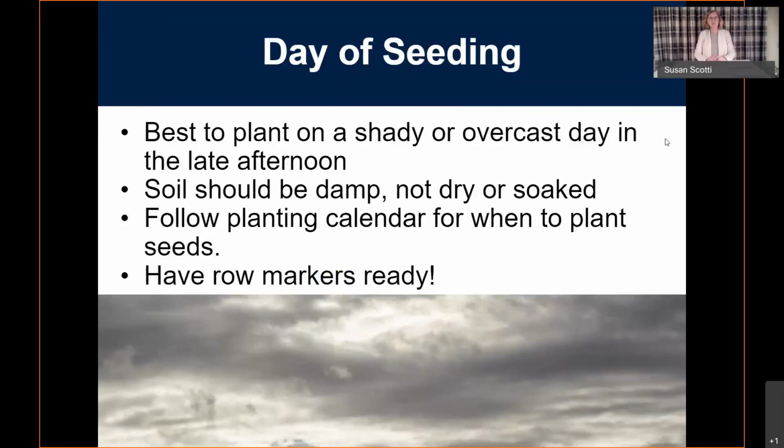So on the day of seeding or planting, you want to make sure that it's overcast. Do it in the late afternoon. Again, it's a really stressful time. If you're putting the seeds in at 11 o'clock in the morning and then you water them in really good and then it's really hot out, you have more likelihood of having those seeds dry, and you want to keep them wet. So if you plant them in the afternoon, it's a lot more comfortable in the middle of the day anyway. You can water them in.